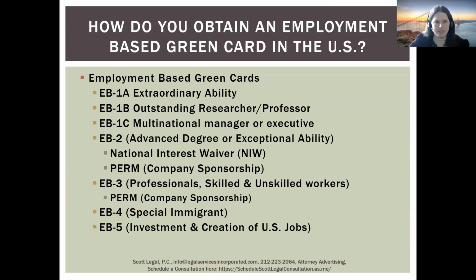Thank you, Dustin. Perfect. So we're going to talk about some, not all of the employment-based green card options today, but have a slide here that goes over several of the main categories. So we have the EB1A for people of extraordinary ability, people who have risen to the very top of their field and have achieved sustained national or international acclaim.